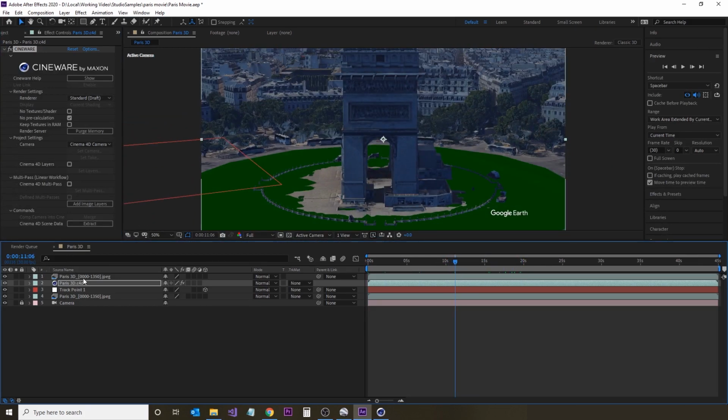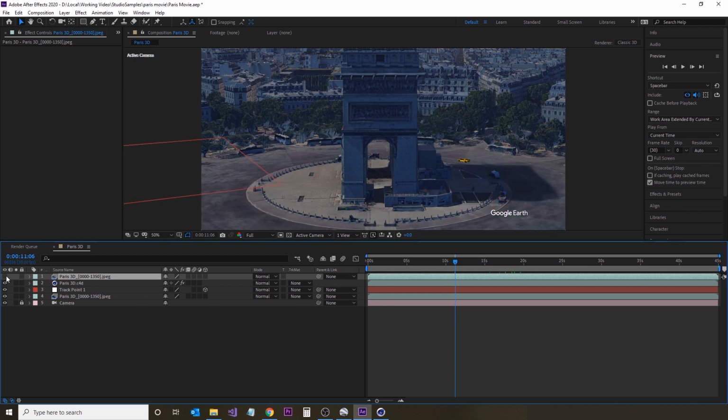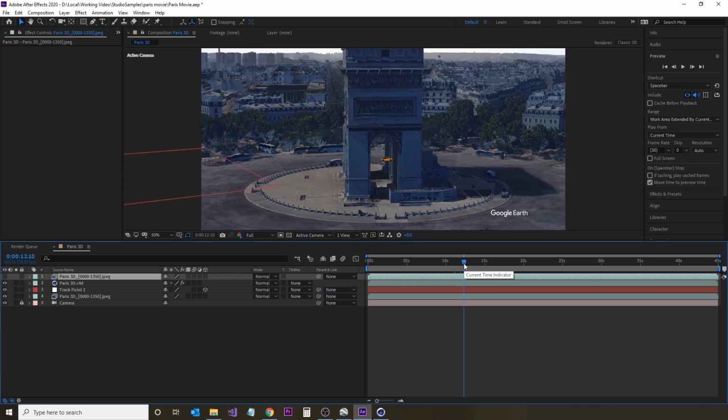And next thing we need to do is remove that green screen. You can see when we hide this layer, it takes a few moments for it to render here. But when we hide that layer, we can see our car object there. Now, one of the things with bringing the Cinema 4D file across is that it can be fairly slow. So when tracking from one point to the next, you can see it takes a little bit of time to render. Obviously, this depends on the complexity of the Cinema 4D file.